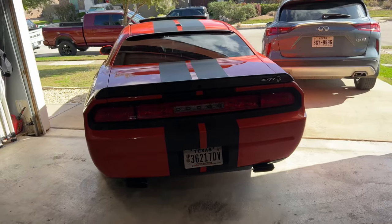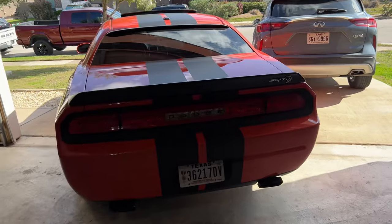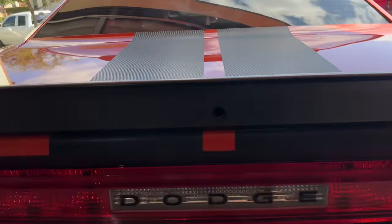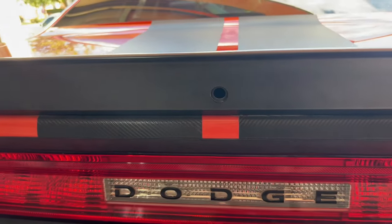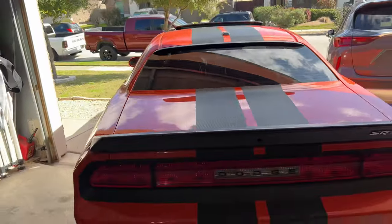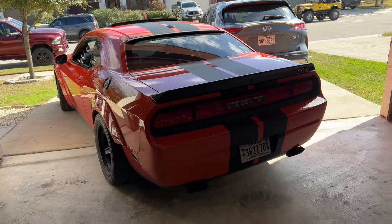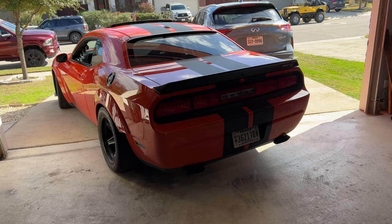So I'm gonna go ahead and just hard install that spoiler. It does have the hole for the rear backup camera. I have no intentions of adding one, but if I can find one, you know I'm gonna do it. Again, it is for sale, but I'm gonna add the final touches to make it what I deem would be perfect.